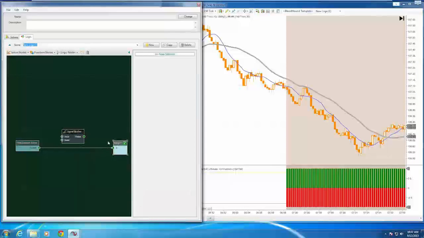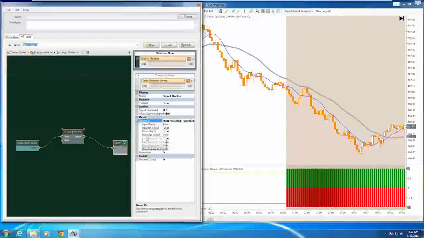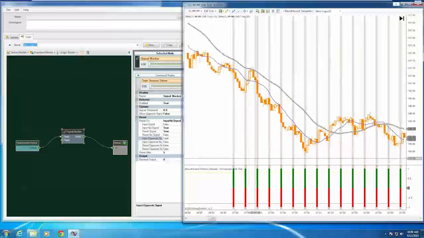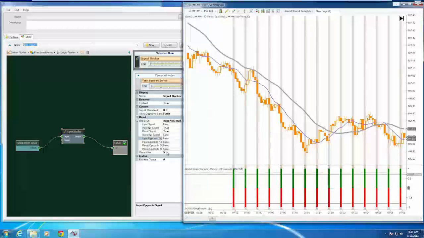Even as I'm doing this, I'm thinking there's probably a better way to do it using the toggle node, but let's go ahead and do this anyway. The signal blocker effectively just does what you think it does. It will take a long stream like this and create pulses out of it. It's very similar to the counting node in that those pulses reset themselves. Let me see, why did that work? There you go. Okay, so they pulse themselves after a certain number of bars. In this case, I've got it set to 5 bars.